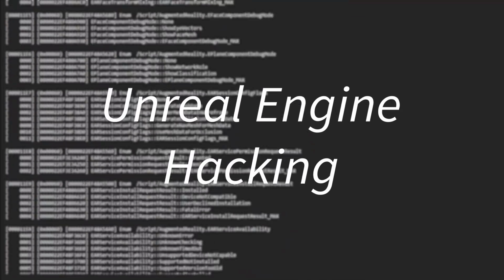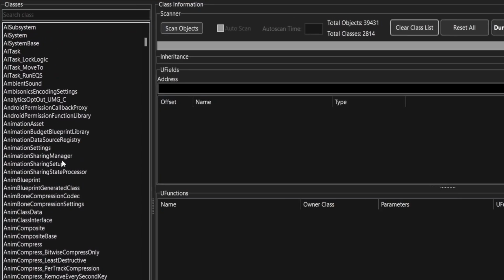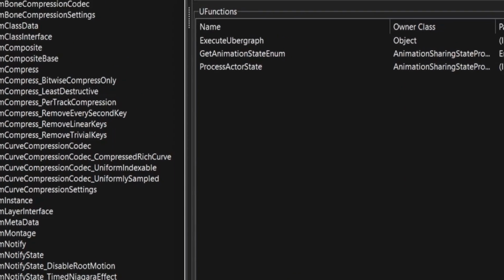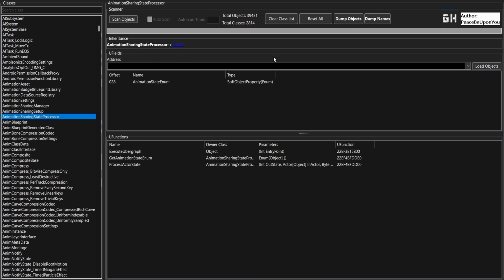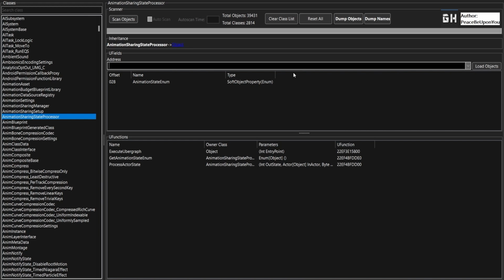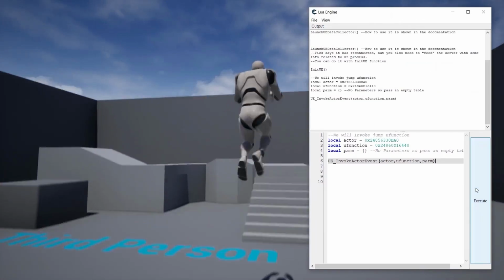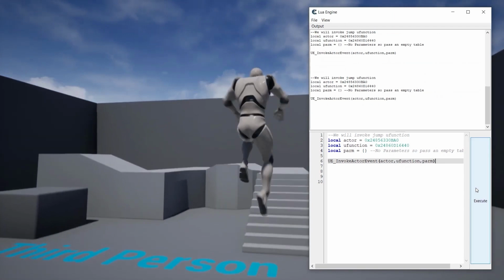Unreal Engine hacking just got magnitudes easier with Guided Hacking's Unreal Dumper. Using this dumper, you can view every class that makes up a game along with its fields and methods. You can dump all of this information straight to your desktop, you can enumerate instances of the classes and explore their fields fully named in the structure dissector, and you can even call their methods using the dumper's API.